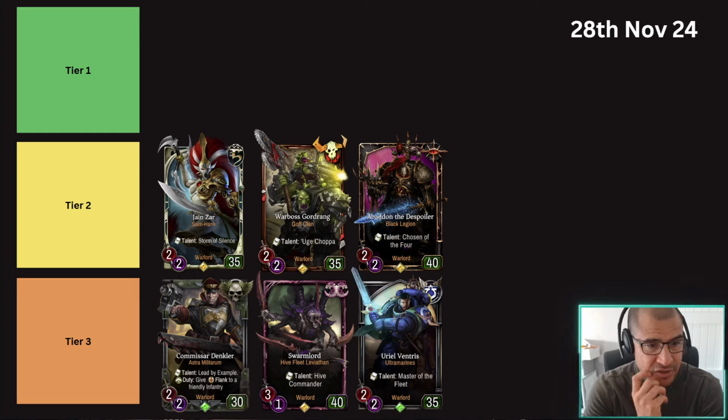And the other one we got is Jane Zar. Jane Zar did take a nerf. She was completely broken at the start of the season, and they just nerfed the stun ability to only deal 1 damage instead of 2. But you've got to think, guys, fundamentally what made Jane Zar really powerful was when they changed it so that her ability stunned and did damage. So yeah, it's a little bit slower than it was. It can't quite beat down as fast, but it's still pretty good, and it's very, very disruptive.